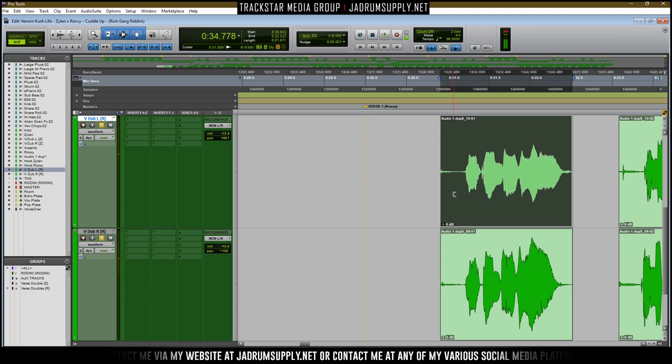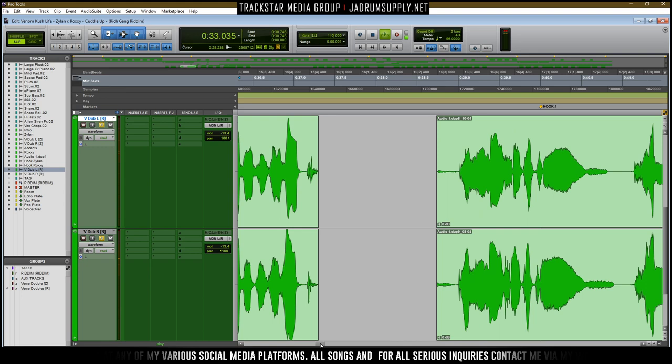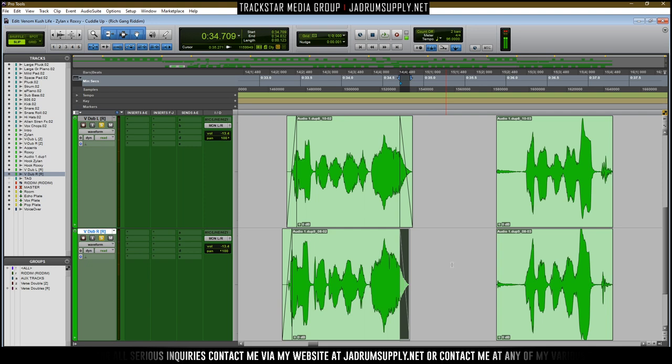So go to the fade and bring in the fade. Same thing here, so we can bring in the end. Can do the same thing here, bring in a fade just to kind of tighten up. Because if you look at the waveform, they don't start at the same time, so it makes no sense to treat them like the same file. You know what I mean? They have subtle differences, so I have to treat them as such. One might be longer, one might be shorter. That's just how it is.